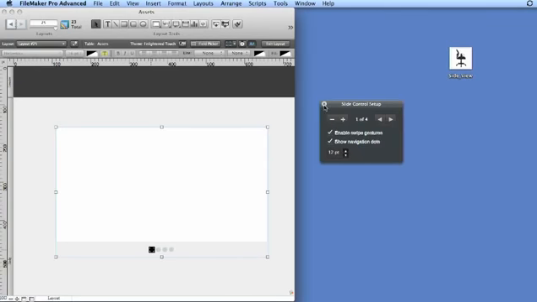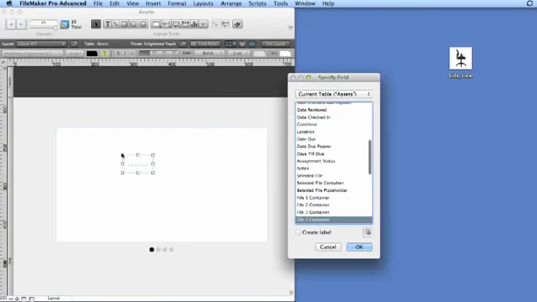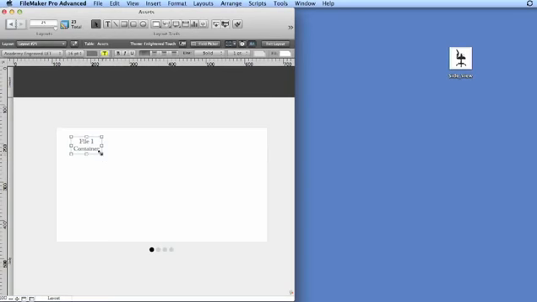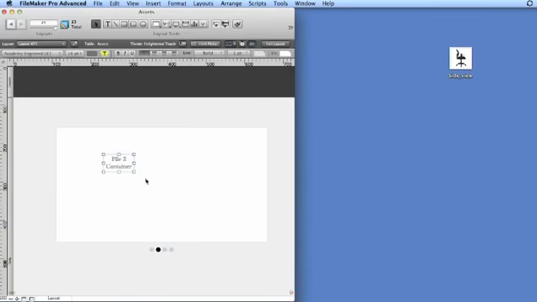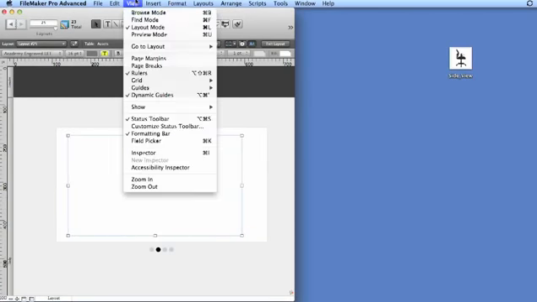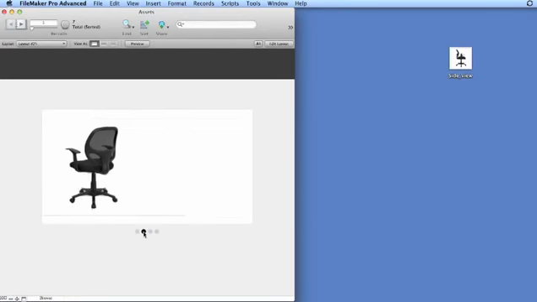So let's show you how easy it is to work with this once you have it set up with the right number of panes. You come over here, you get your field tool, let's say, go to File 1 Container, fill up this area, and then come over to pane 2. Simply do the same thing, except in this case, we're going to choose File 2 Container, fill up the space, and go on, so on and so on. And when we go to browse mode, it's very easy to interact with this. You'll see that it's already ready to go.